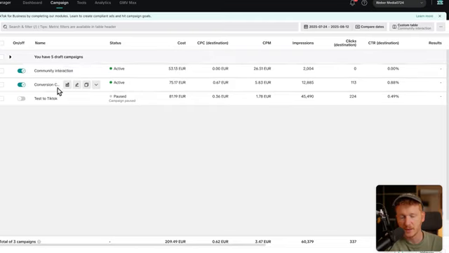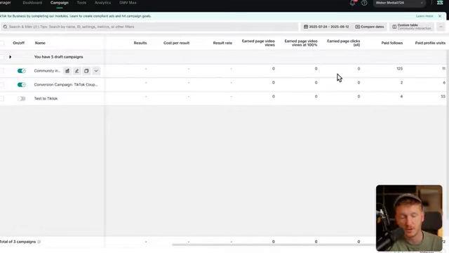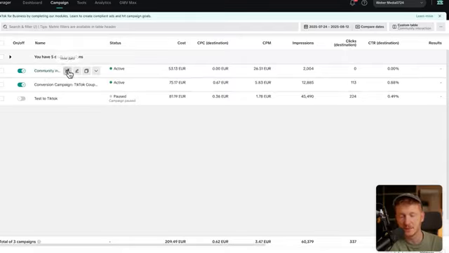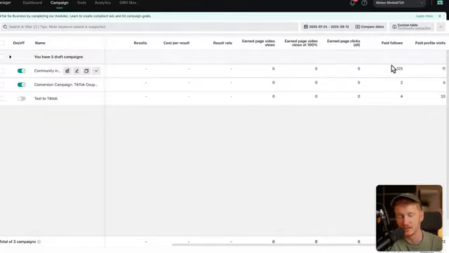Because what you see here, for example, the conversion campaign, here we got a way cheaper cost per mil because we got a lot more impressions. We got 12,000 impressions for 75 euros. And here we only got 2,000 impressions for 53 euros. So in terms of CPM, this campaign is doing way worse. But if we go all the way here and we see paid followers, we see, okay, here we got 125 and here we only got 2. So TikTok really knows what it is optimizing for. And since getting a follower can be really expensive, TikTok is only showing this to valuable individuals on TikTok. And therefore it can be more expensive to reach a lot of people. But these people are way more likely to convert as a paid follower on your account.